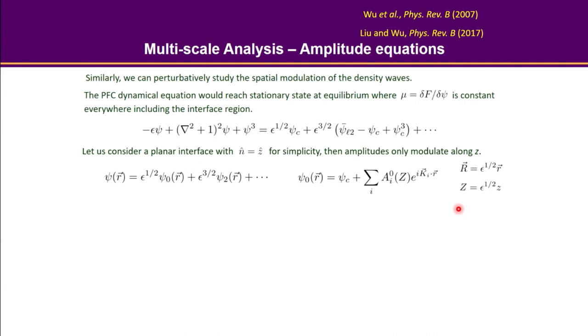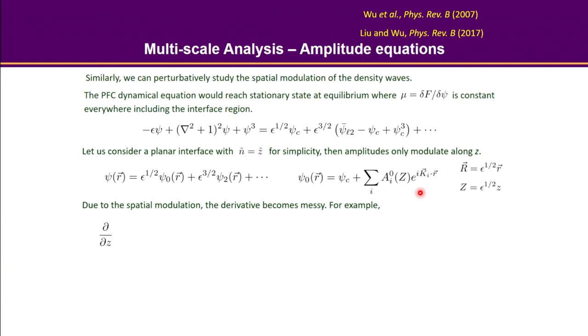All right. So as we established before, we can say there are two length scales, right? And those two length scales are associated by this square root of epsilon, right? So capital Z is the square root of epsilon times the small z here. And usually the problem could get messy because there is a spatial derivative occurring on the left hand side here, right? And now you have so many things depending on x, y, z, and Z, which are two different length scales. So the derivative could become messy.